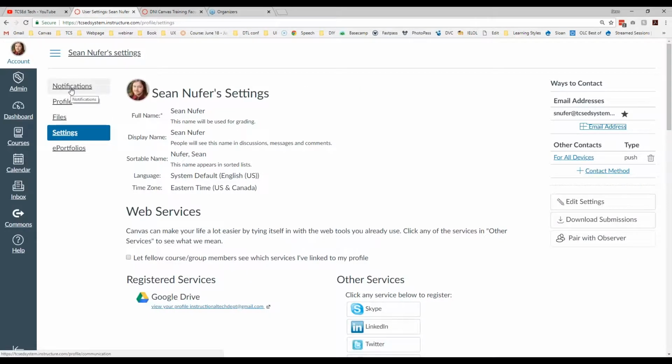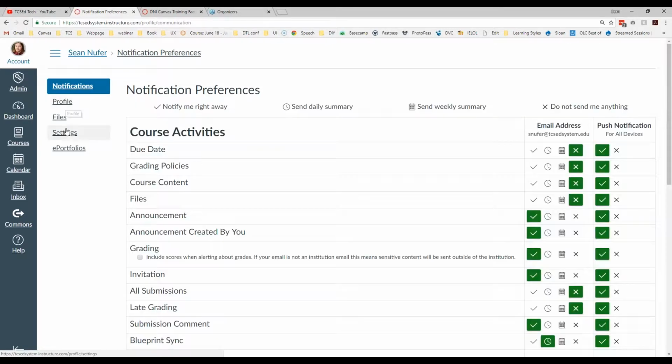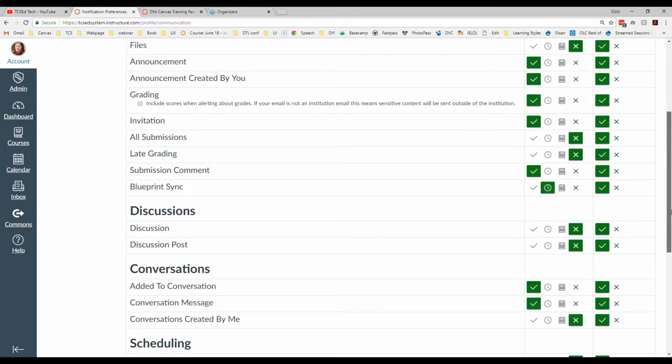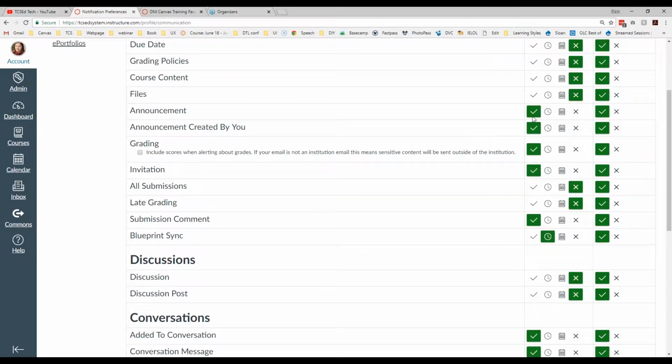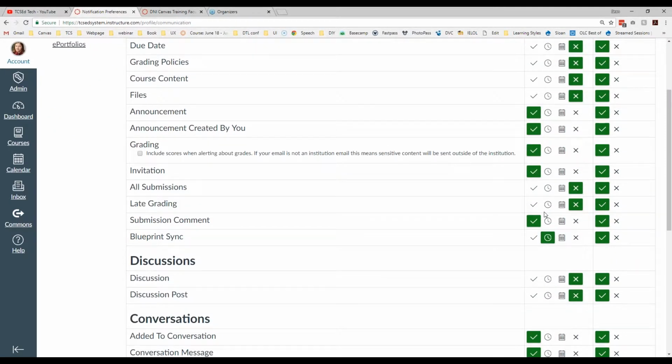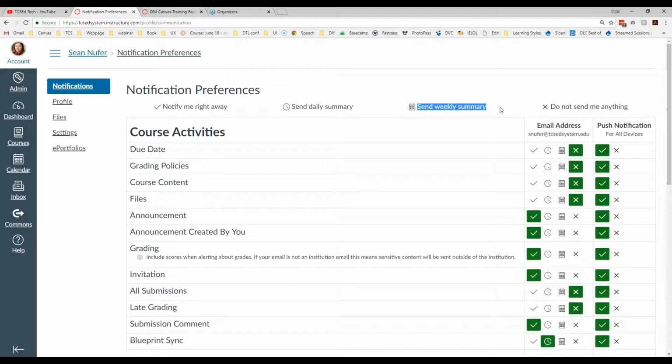Now, if I register multiple emails, I can go to the notifications tab here. So we looked at profile, settings, notifications, and here I have various course activities and the frequency in which I receive notifications for those things. Now, there are 4 options. I can receive a notification right away, which means the instant an activity happens in one of my courses, I receive a notification that the activity occurred. Otherwise, you can have daily email summaries, which will send you 1 email a day, and it will include all of these that I have checked off as a daily summary for notifications, as well as weekly summaries.